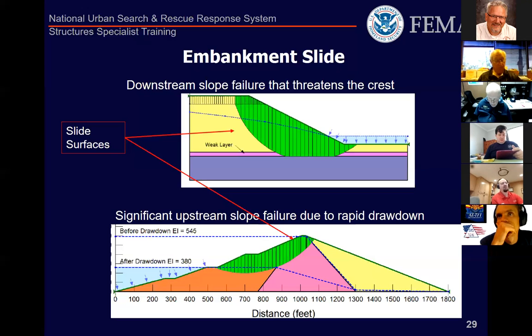This tends to happen if you have a rapid pool decrease, or that rapid drawdown, whether it's from an intentional release that's not controlled well, or from a partial dam failure where we've now got a larger outflow than inflow, and we reduce the pool unintentionally as more water is being released from the dam, whether it's through a breach or, as I said, our intention of drawing down the pool to save the structure. Next slide, please.